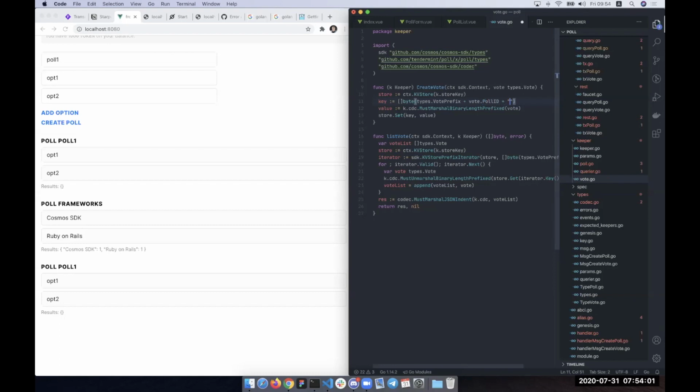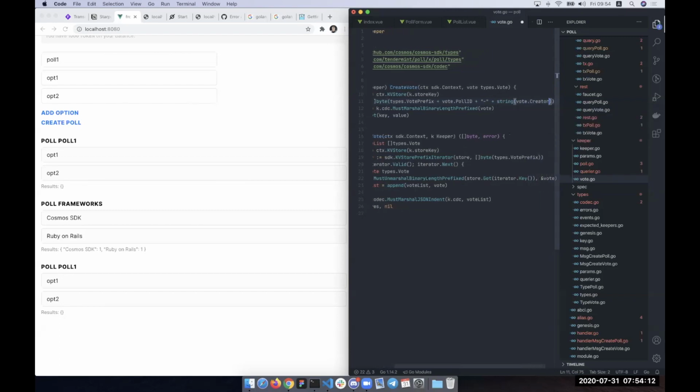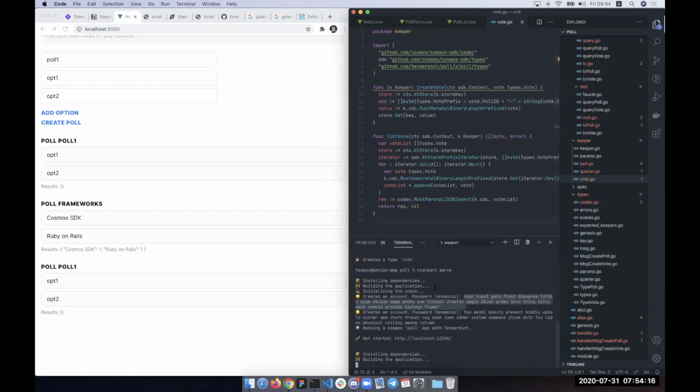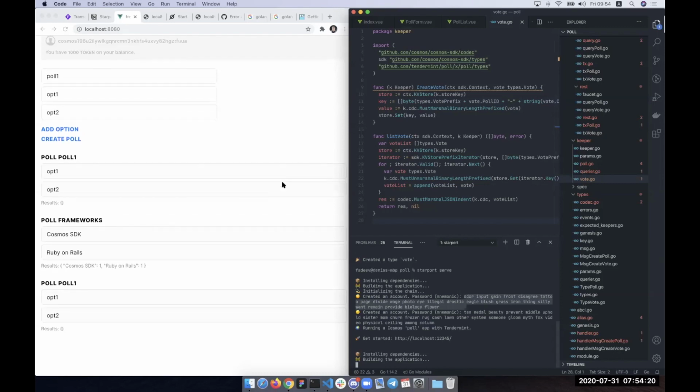Then we'll add a dash to differentiate between our tokens, and we'll add a creator, which contains an address. Okay, now it automatically rebuilds our application, and let's see.